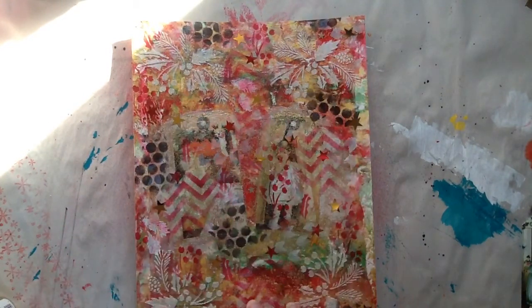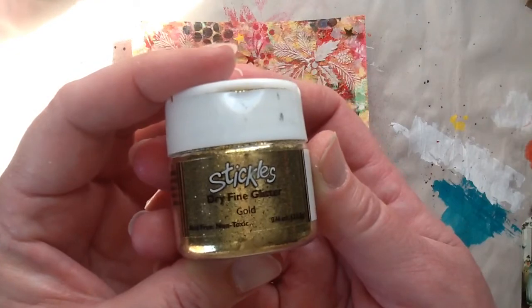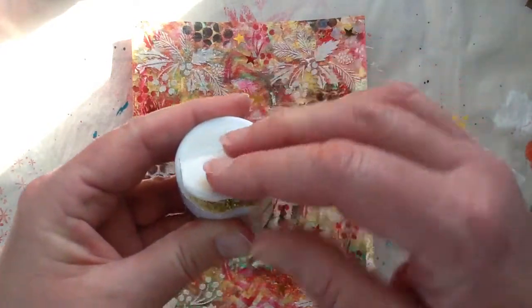And you know what? The page was kind of wet, right? So I did this before. You would have thought that I learned the last time I did this. So obviously it takes me a while before I pick up on things. So the page is a little wet. I'm like, oh, I'm going to put a little bit of glitter on top, right? So I have this glitter from Stickles, and it has this awesome little shaker top.